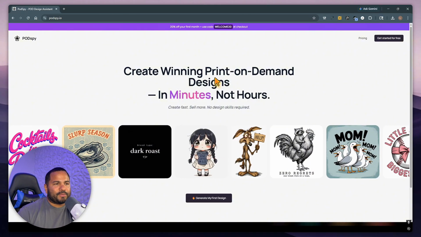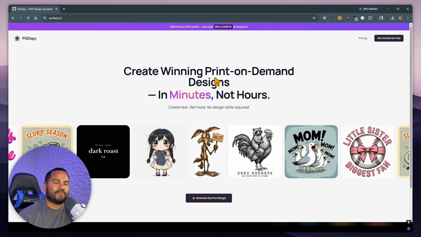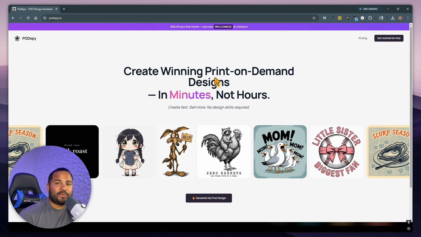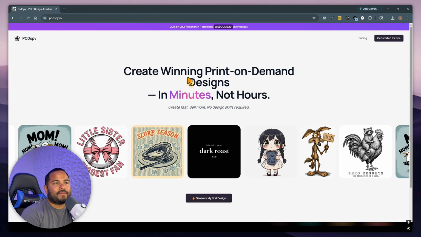We want to, especially with AI. I mean, we have so many infinite possibilities of ways that we can create mockups. So I kind of want to experiment with some of those new ideas and show you guys how we can do that in Potspy. So here we are in Potspy.